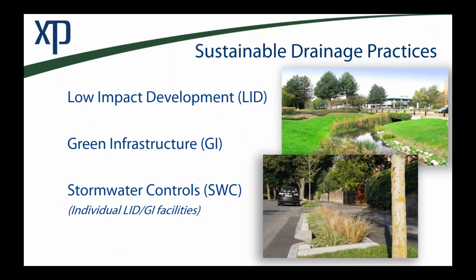I'm going to use probably the terms green infrastructure or low impact development today, talking about that greater practice. There are also the individual elements which make up this practice, be it rain gardens, swales, or other controls or practices. Those are going to be called stormwater controls, just to clear that up. When I refer to a stormwater control, that's an individual element, as we can see in the images on the right: a green street, bioretention, or a swale or wetland. Okay?